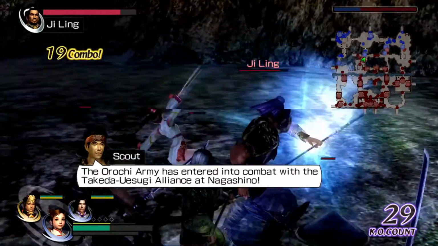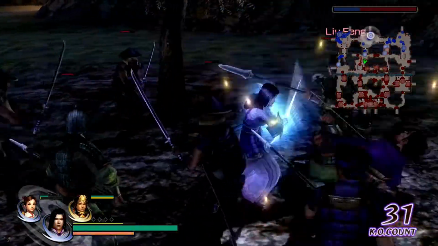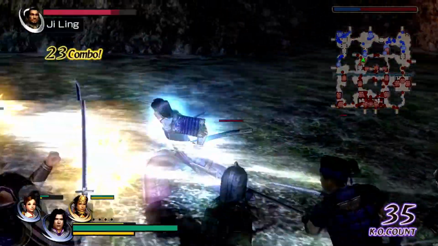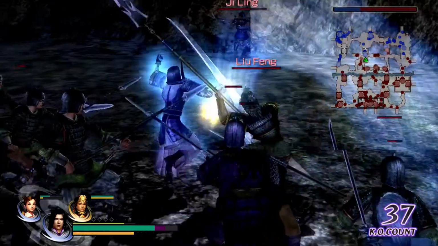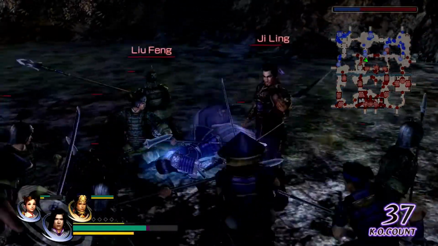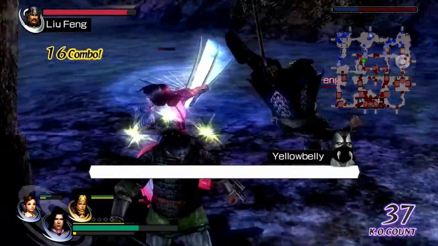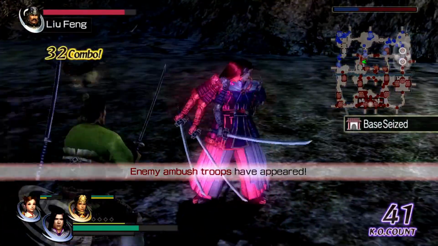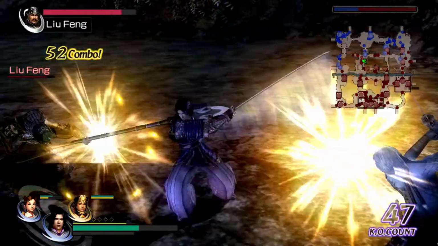Uesugi Alliance at Nagashino. Is that so? My blade is yours. Know your place. Know your place. Oh, knock that shit off. So, you have decided to surrender your lives, have you? Know your place.